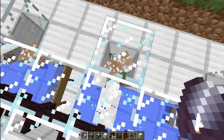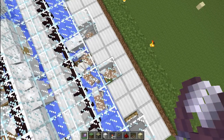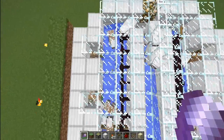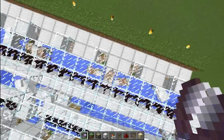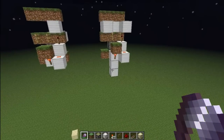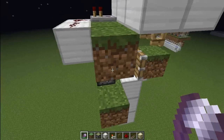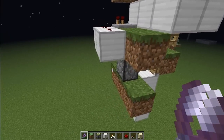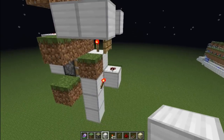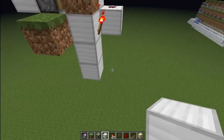The way this works is you have water channels pushing the sheep inside the cells. In these cells they have grass, and when they eat the grass there's a piston — there's a BUD switch that updates, which drops the sheep down and closes the fence. As you can see, these water streams go a little bit diagonal so they get pushed in. The sheep would eat, it updates, the fence gate closes, and the piston retracts so that the sheep falls.